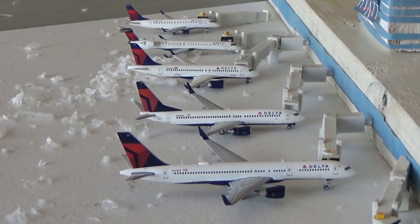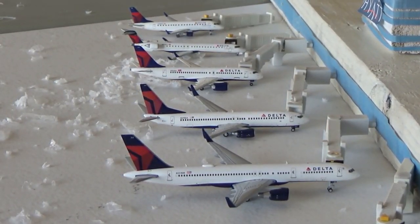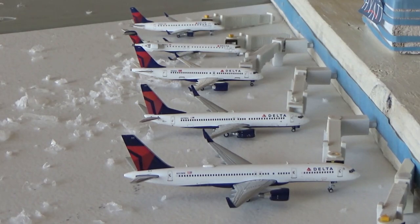Delta Airlines Boeing 757-200 making a flight out to Atlanta today. I'll have more of the frequencies of these flights next update. Delta Boeing 737-800 making the flight to Salt Lake City as well. He's a little delayed. Delta CS-100 going to New York, cool deal. A little upgrade there.